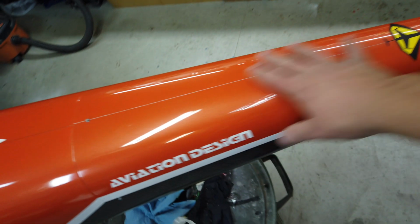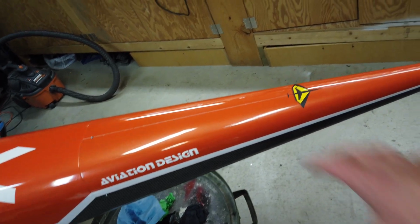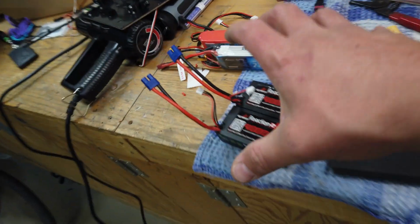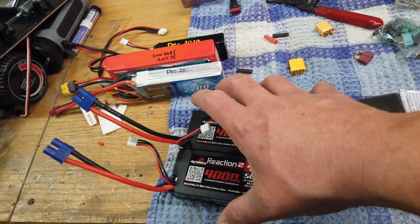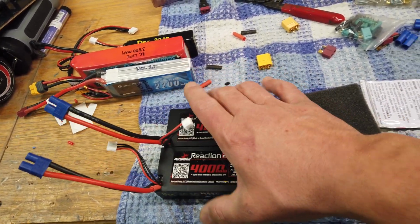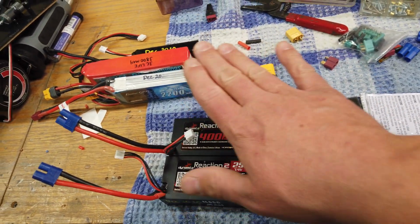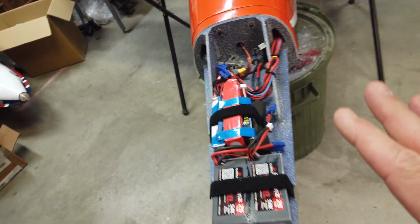Now I'm going to take the nose cone off and sort out where the batteries and the battery fastening system go. Initially I had all the batteries bundled up together in one massive pack, but that won't fit, unfortunately, because the nose cone comes down too close. So we're going to put some of these batteries in the front, some right behind, and figure out a fastening system for the batteries. All right, guys, batteries got all sorted out.